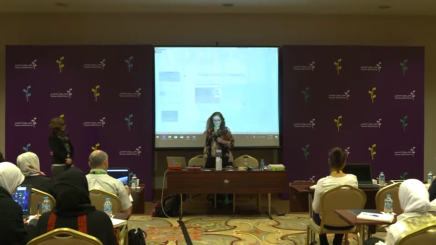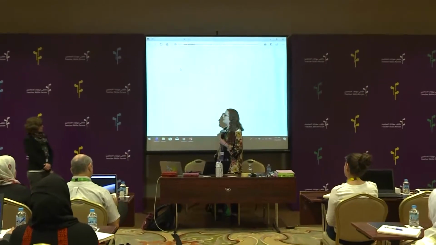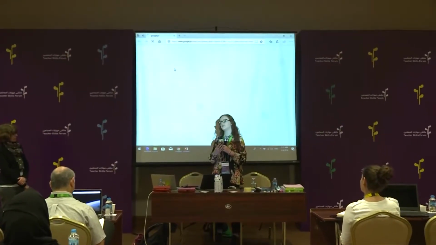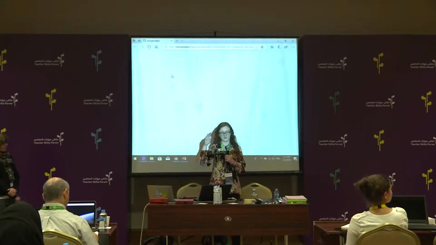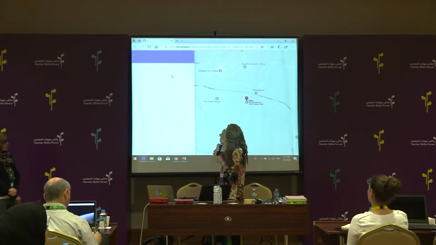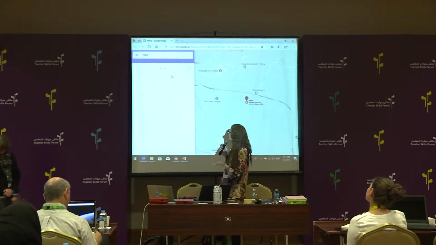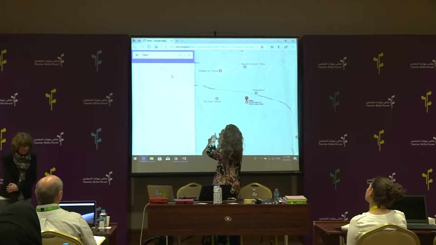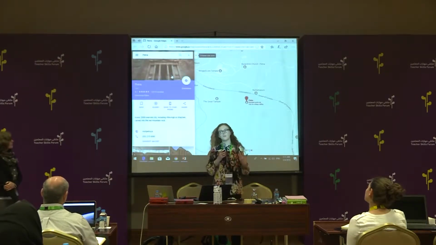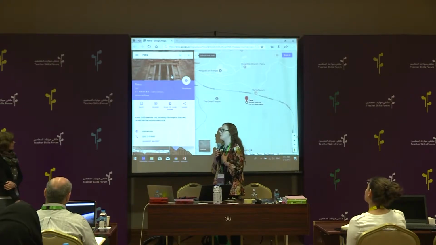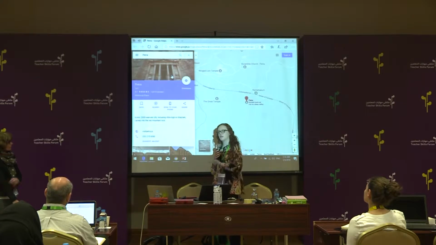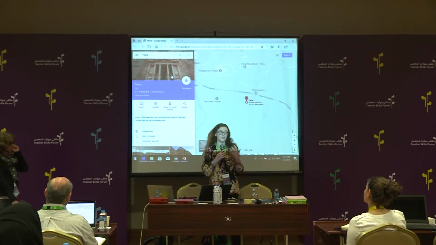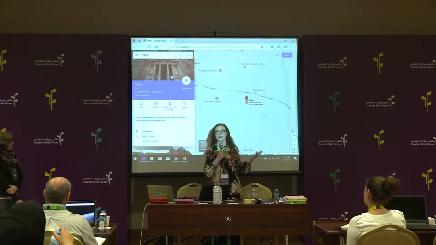So if you're familiar with Google Maps, then you might know that as well as the Maps tool itself, there's also an option to go into Google Earth which takes you to those satellite images so that you can see it from above. So at the moment, the map tells us a little bit about this place. It's got some symbols on it and it's got the names of some locations, but it's not really that informative. It doesn't give us a strong feel of the place. So if I was using this tool with children, I'd be talking a little bit about how we can read maps, what the different symbols mean, and what we can infer just by looking at an image like this.